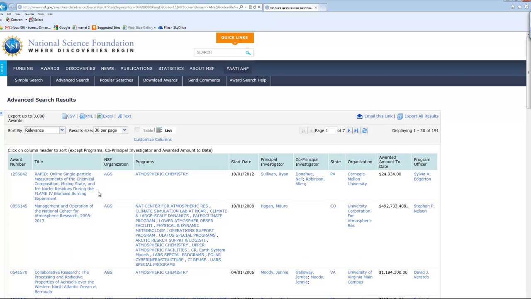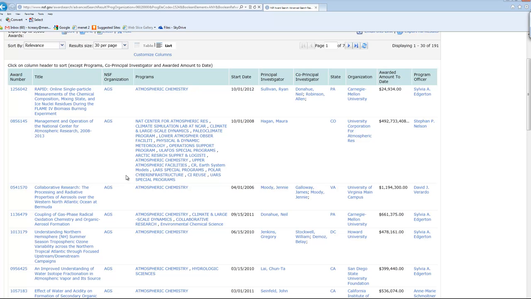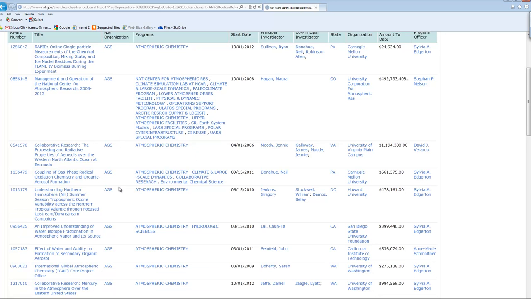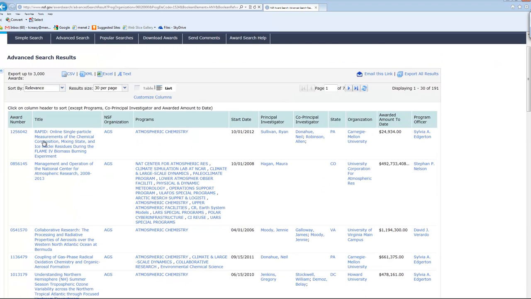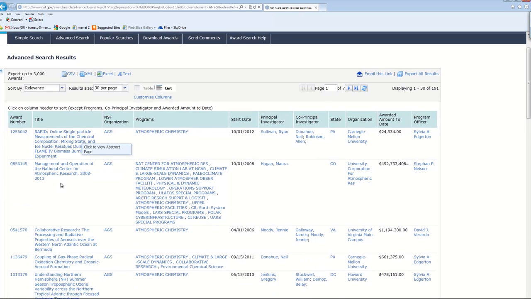Okay. So what this is telling you is every program that was recently funded, at least partially by this program, and their budget, so the atmospheric chemistry program. These are not necessarily just the unsolicited proposals. These may also be responses to solicitations that just happen to be supported by this program. So you want to look through here, and you can see this is a RAPID, which is a special funding mechanism for research that needs to be done really quickly.